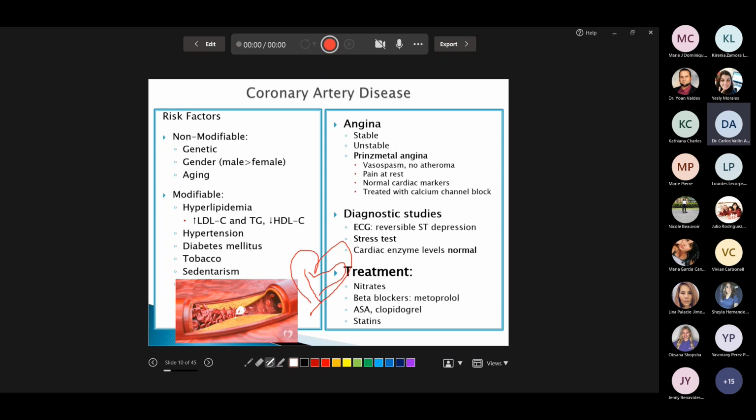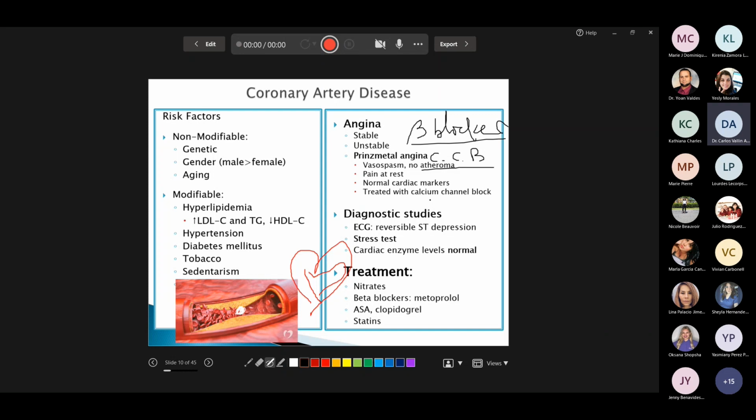Don't do so much exercise, because when you do exercise is when the ischemia appears, the production of lactic acid, and the pain. So I'm going to give you a beta blocker, which is a medication that is going to tell the heart, hey, slow down, go to rest. Beta blocker, okay? Some patients that have no tolerance of the beta blocker do better with calcium channel blockers like diltiazem or verapamil that do exactly the same, put the heart at rest, yes?